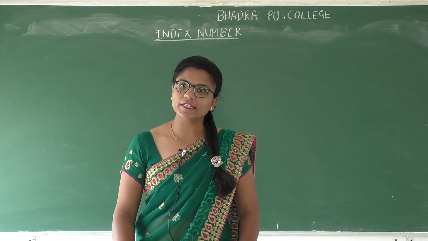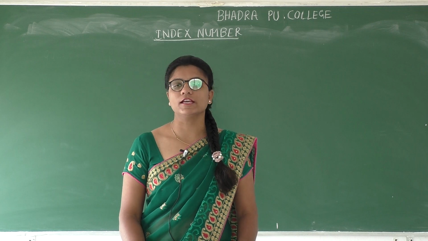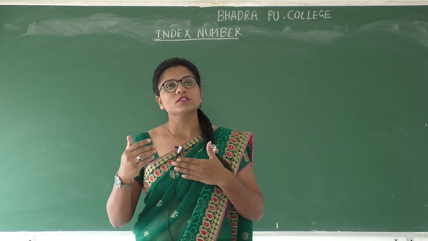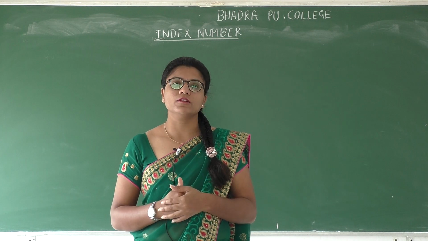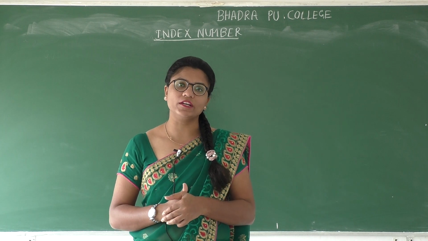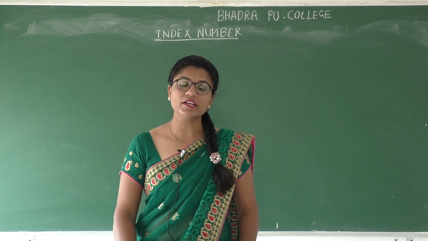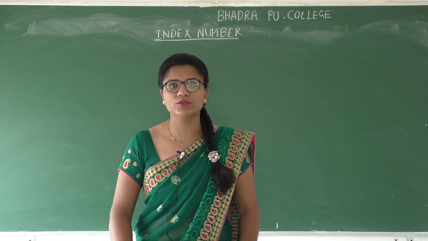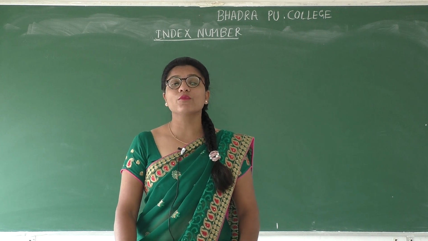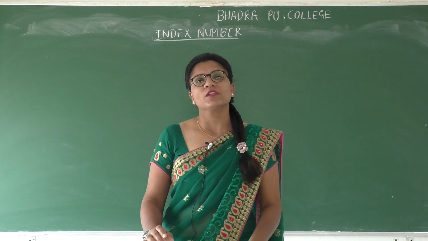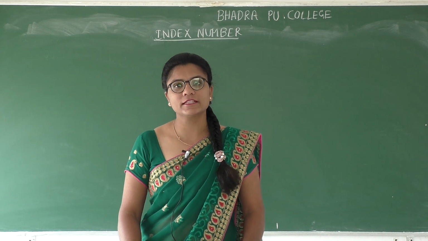In our last class, we discussed 5 marks, 2 marks and 10 marks problems on quantity index number, right? So what is quantity index number? The general change in the level of quantity. Relative changes in the quantity of goods produced or quantity of goods consumed. That is called quantity index number.